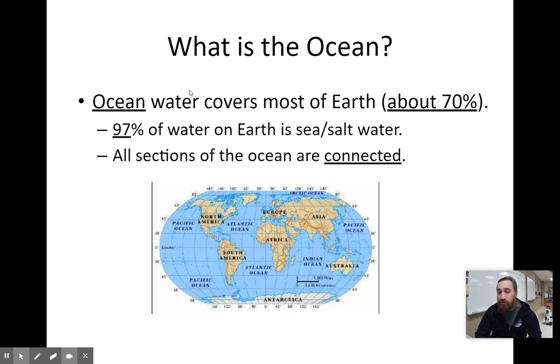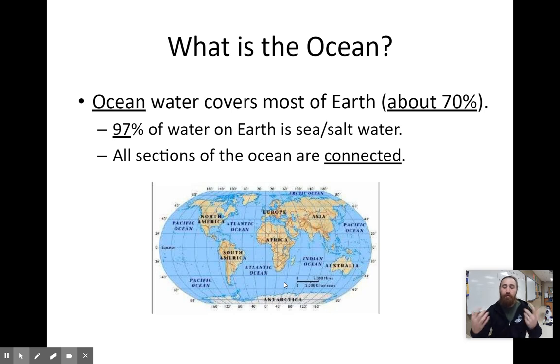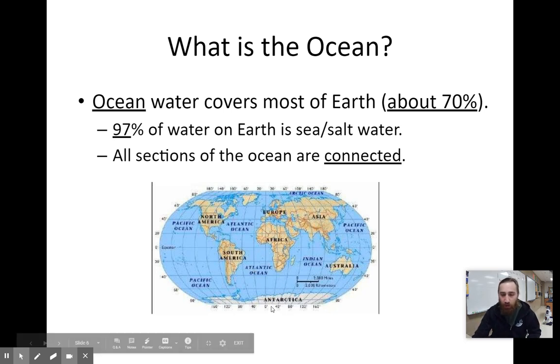Now, one thing that is pretty sweet about the oceans is that all sections of the oceans are connected, but all the sections of the ocean are also very different. If you look at the Pacific Ocean and the Atlantic Ocean, they're connected. If you look at the Atlantic Ocean to the Indian Ocean, they are connected. Okay. The earth is round, so all these things do connect, and land doesn't have any complete blockways through the whole section of the world. So they're all connected some way, some interconnection.